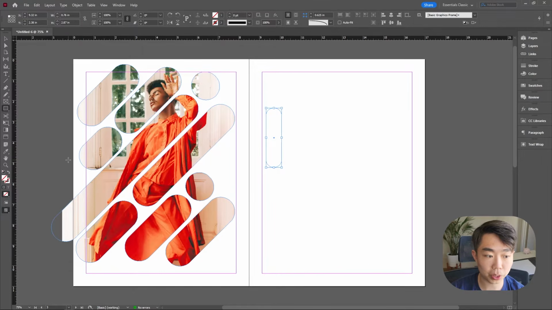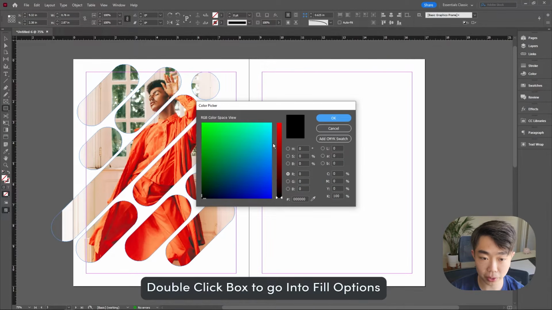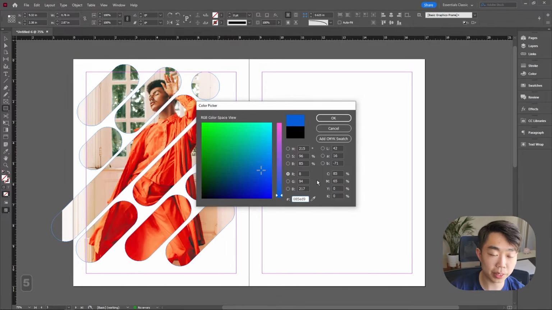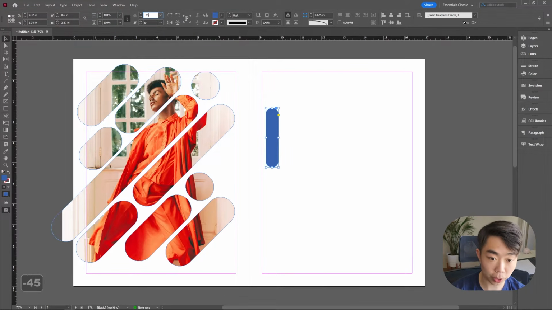Select our rounded corner, and then just give it the same treatment as what we have for the frame. Except now what we're going to do is fill it. So if we're going to go into the fill, we can go ahead and pick a color that we think is going to work with the color scheme. So for this one, I'm going to use this color. This is one of the colors that I like to use for my branding in order to go with something like orange. So that is our color for this. And this is looking a little bit thick, so I'm going to make that a little bit thinner. And we're going to give it the same rotational treatment, so -45.